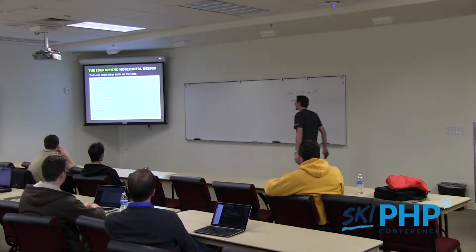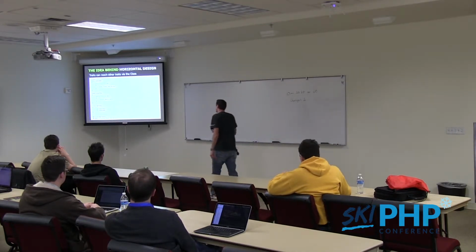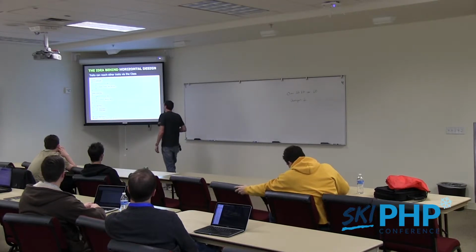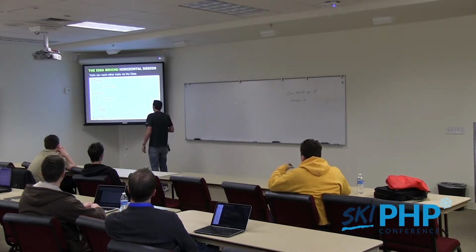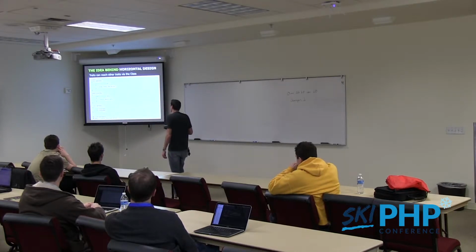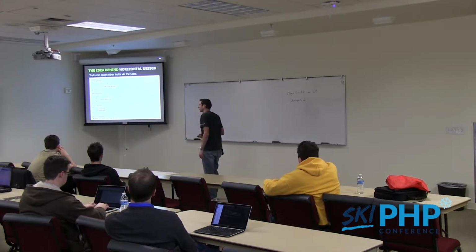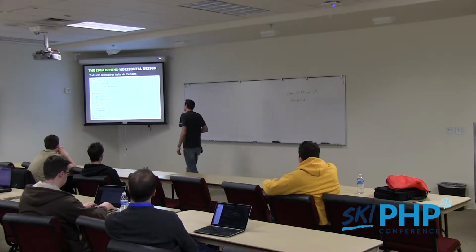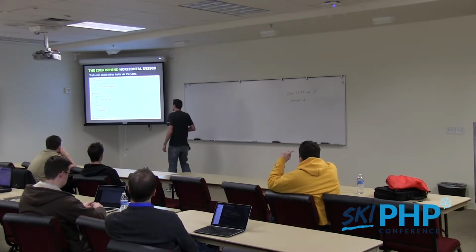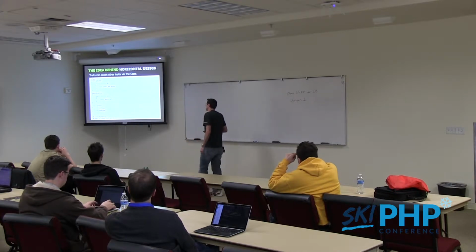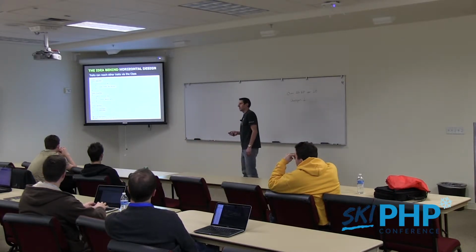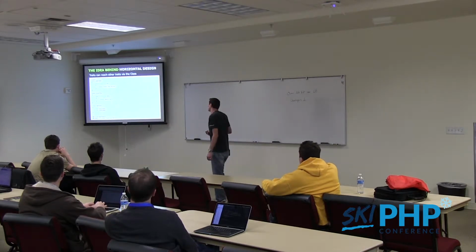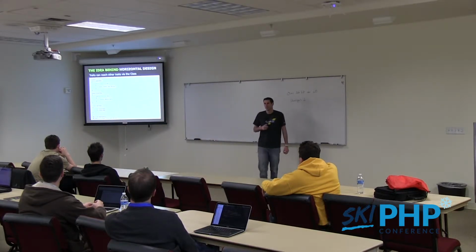Well, if we look, we can say, okay, we're going to create trait, trait 1, trait, trait 2. And you'll notice that these have different methods. The first method is method A, which is in trait 1. The second one is method B, which is in trait 2. So we say, hey, this is my class. Use trait 1, use trait 2. We'll instantiate the class, and then we're going to call method B. So now we have an issue, because if we go to trait 2, where method B is, there is no method A, right? So what's going to happen? It's like Jeopardy. Any ideas? What will happen?